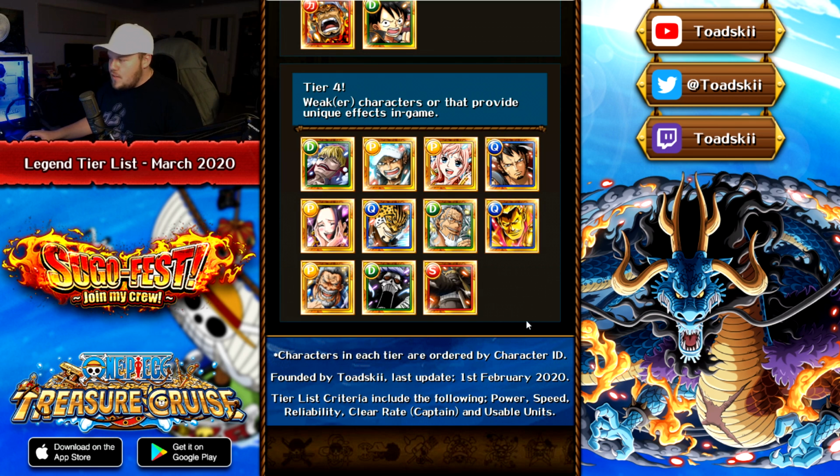Absolutely no changes here with tier 4. Corazon, the best support ability in the game, I feel, or he will be equaled, I think, when version 1 Rayleigh 6+ gets his support ability, because it's essentially the same support, but instead of supporting Law, he supports Luffy instead, which again is really, really nice. And that's one of the reasons why Luffy and Law is considered one of the best legends in the game.